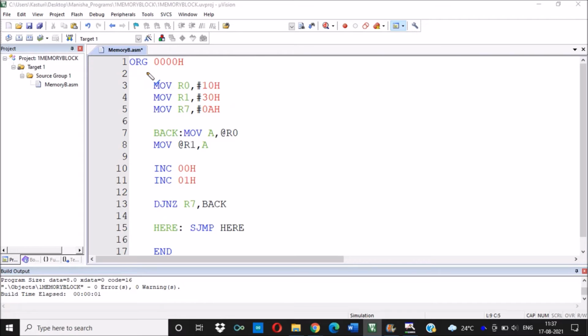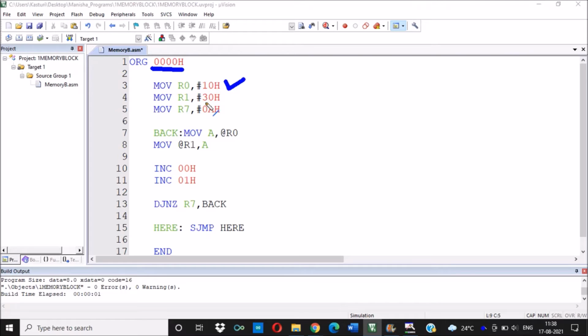Now you can type your program here. The program will be stored at memory location 000H, so org 000H is written. Then the source memory block address is 10H, so R0 is used as a pointer to the source memory block, and 10H is stored in R0.